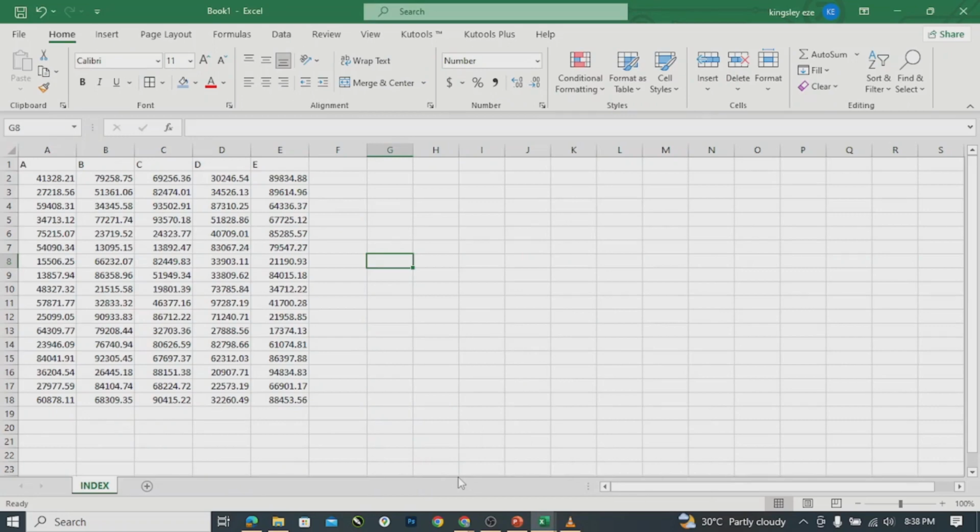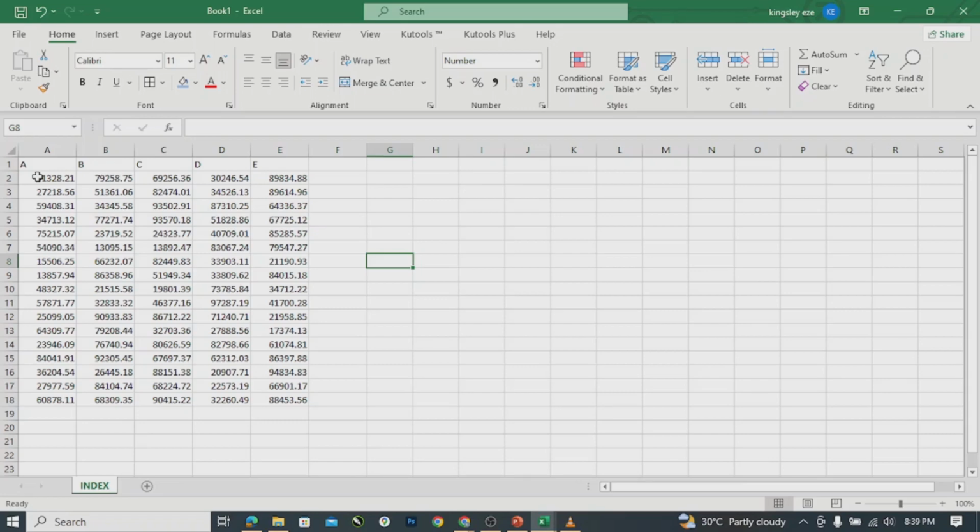Yeah, thank you. If I understood this correctly, while INDEX gives us the value, the content of the cell, MATCH gives us the position of that cell. Yes.